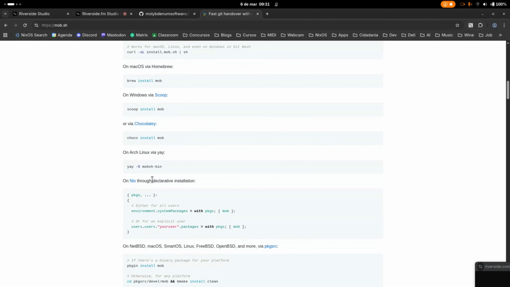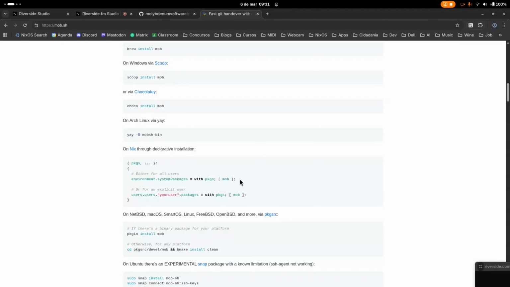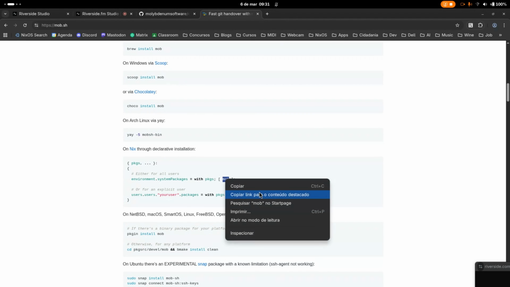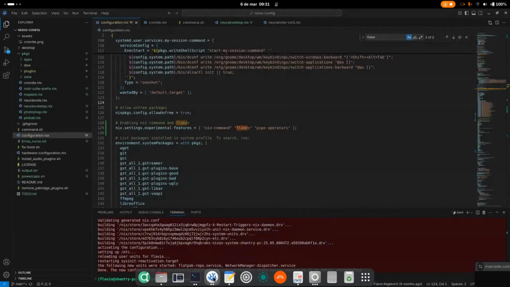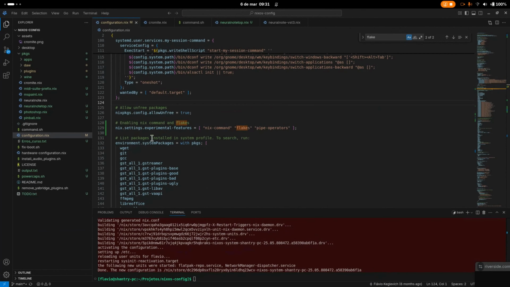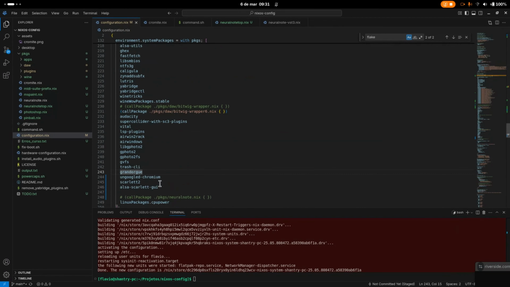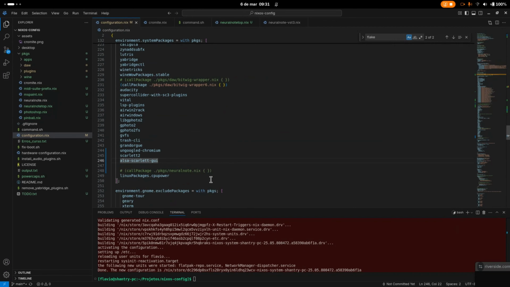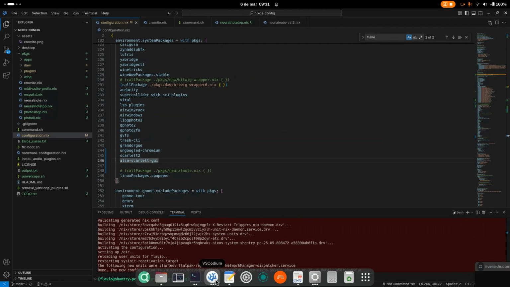And on Unix through declarative installation, either for all users. Okay, it's just install into Unix. Just like that, I suppose. You can do that, or you can say this is project specific, whatever you want.